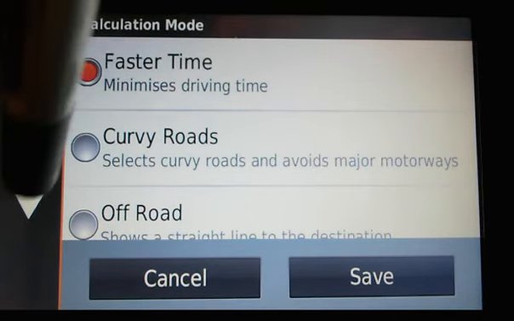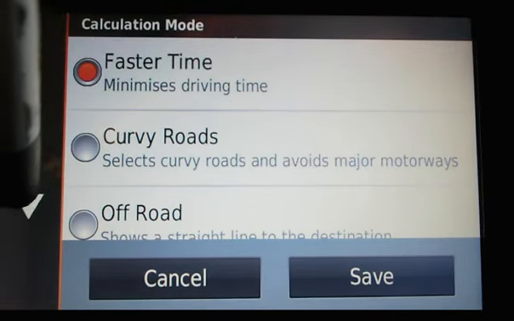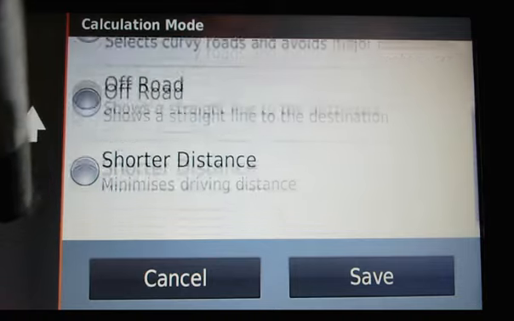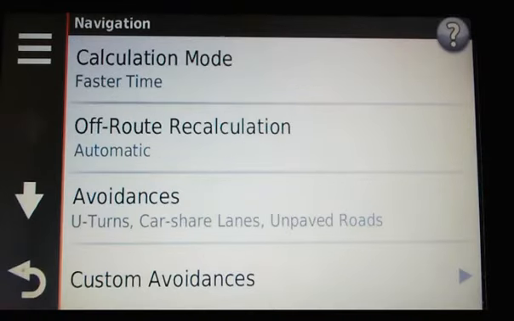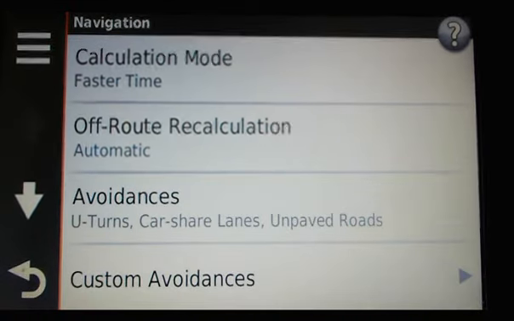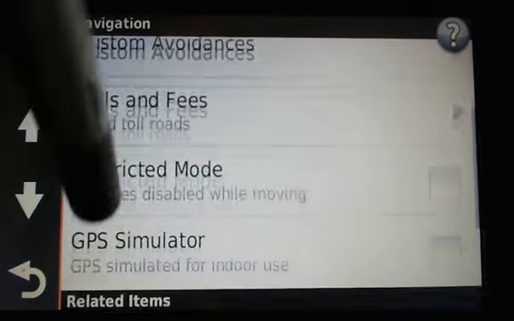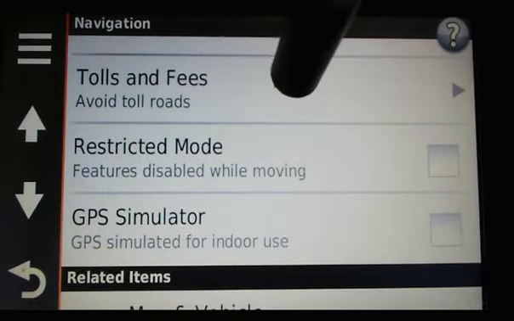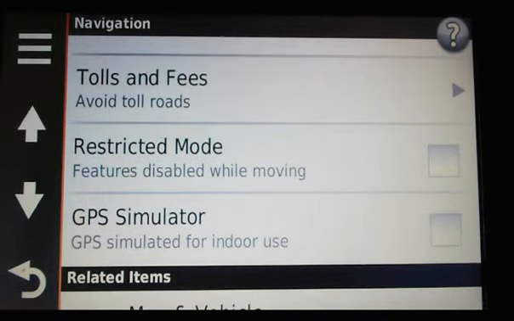I put it on faster time. It's a lot more predictable on faster time, and that's what you've got set up in Basecamp. So you go through all of those and see what things you can set that are the same as on Basecamp, to make them the same as on Basecamp. There's not many of them, there's only 2 or 3 that you can set to be the same, but if they are the same, then the results will be somewhat similar should the sat-nav need to recalculate. And that's it.